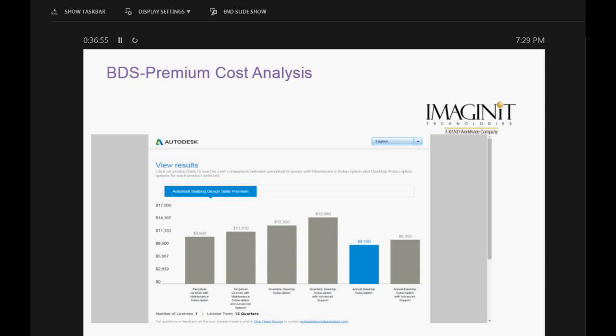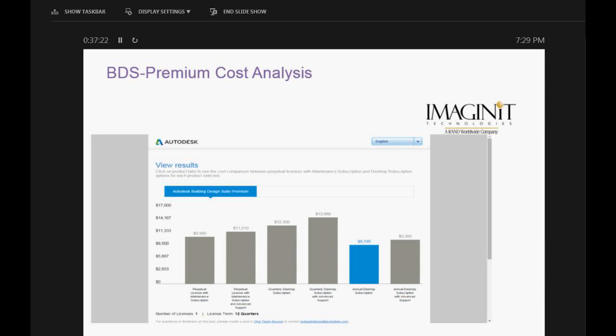You're acquiring a standalone Building Design Suite Premium license with 36 months of maintenance subscription, this graph here on the left. Your total investment there is $9,900. That's the standalone license and 3 years of maintenance subscription. Compared to the desktop subscription model for Building Design Suite Premium at $81.90. So you can see there's a pretty significant delta for this technology, and it makes sense.